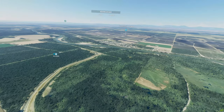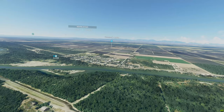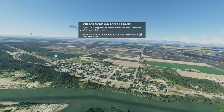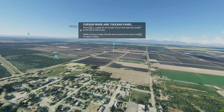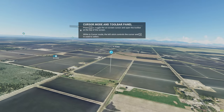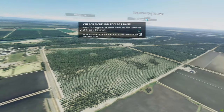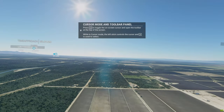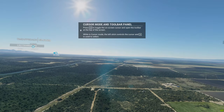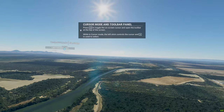Princeton. What is Princeton? Thank you for the message on the screen. I've got all the messages turned on again after all the recent changes to the app, just because I was having trouble knowing when to do certain things. At some point I'll turn those idiot messages back off.